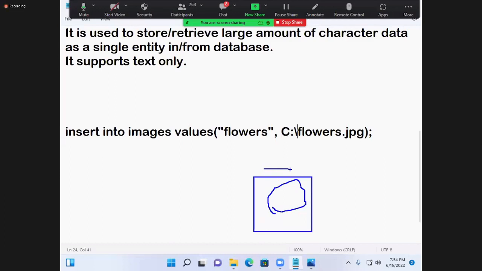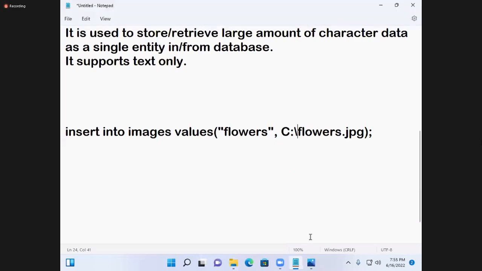Understood my point? If I write the path, only the path is stored, then blob is not required. Varchar2 you can write. For storing the path of the image or the file name, blob is not required; only varchar2(10) is enough. Then why blob? I want to store this, not this: not the file name, not the file path. I want to store the image, the file content.